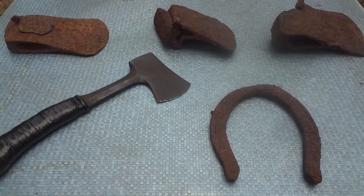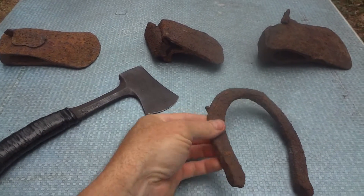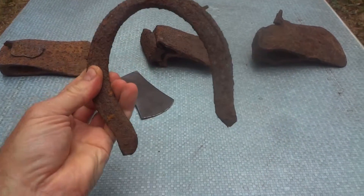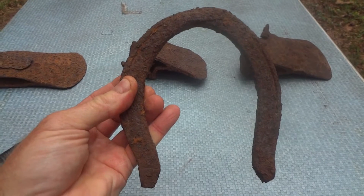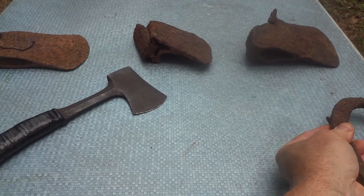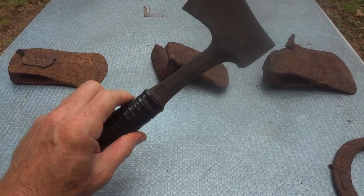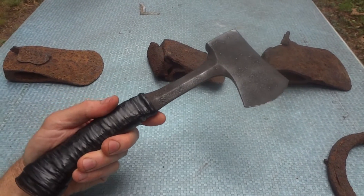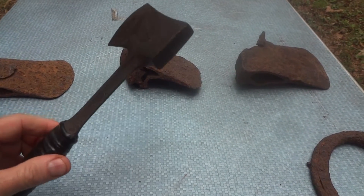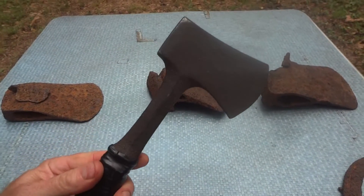Here's part one of the wrap-up, shooting it outside so it might be a little noisy. First find — the horseshoe. Kind of boring but I like finding horseshoes, I think that's my 20th horseshoe now, not bad. And here's this neat little hatchet I found — it's not old but it was in really good shape. I rewrapped the electrical tape and put a nice edge on it, now I have a working hatchet.